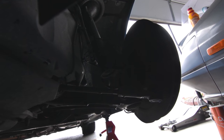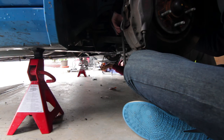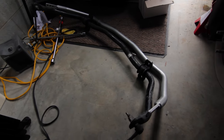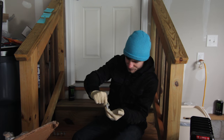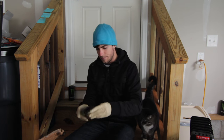We definitely took the wheels off this time and it made all the difference. One thing you have to do is take off the oil pan tray, which is really simple — just a few nuts and bolts. Then you get to the stock end link, and once you unbolt it you'll notice it hangs. The end link is where you adjust the setting of the sway bar; you have three options. Once again you pull out the stock sway bar and do the comparison — you can really see how much better the Steeda sway bar is. Steeda also supplies new brackets and bushings, so make sure to use the provided grease generously.